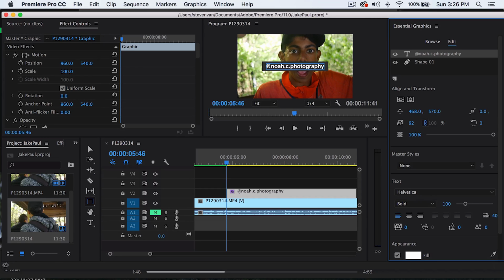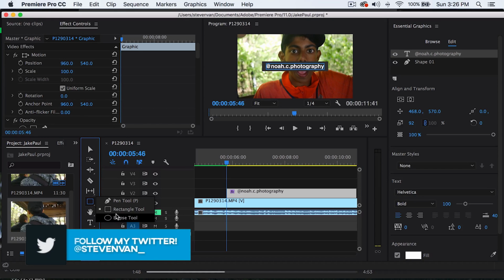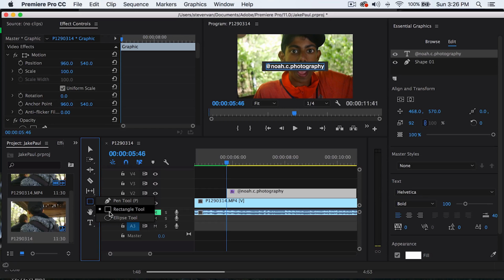The next thing we want to do is create that triangle pointing upwards. As you can see here, there is no triangle tool. So what do we do? We do some geometry. What we're going to have to do is create a square and it's going to have to be rotated 45 degrees in order for it to become a rhombus. I think it's a rhombus. I'm not really good at math, but whatever.